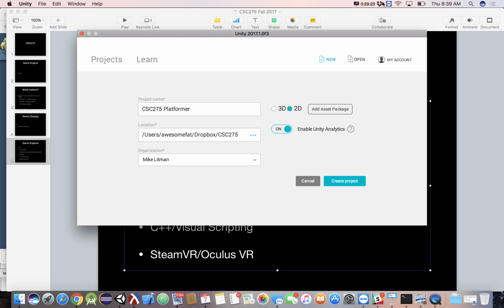Although having said that, if I'm sharing this with you, we'll have to see how big the files are for 2D. Definitely in 3D, the files get big. So there is possibly a downside. We'll have to look at what's the best way to share it. It might make the most sense to share it with a Dropbox folder link, but we'll burn that bridge when we get to it. Okay, so make sure you have 2D selected.